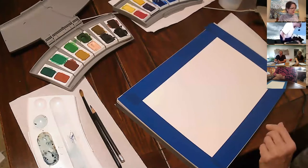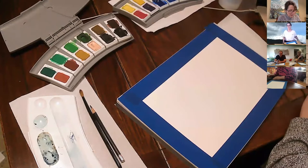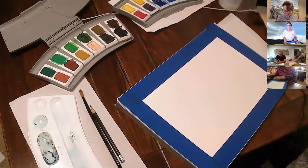By the way, 9x12. We're gonna let the Smithsonian figure out the framing. Okay, sounds good.